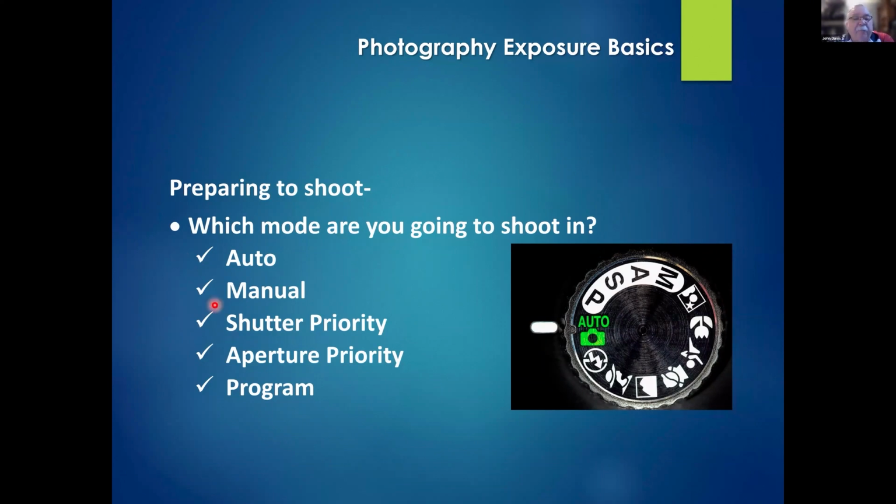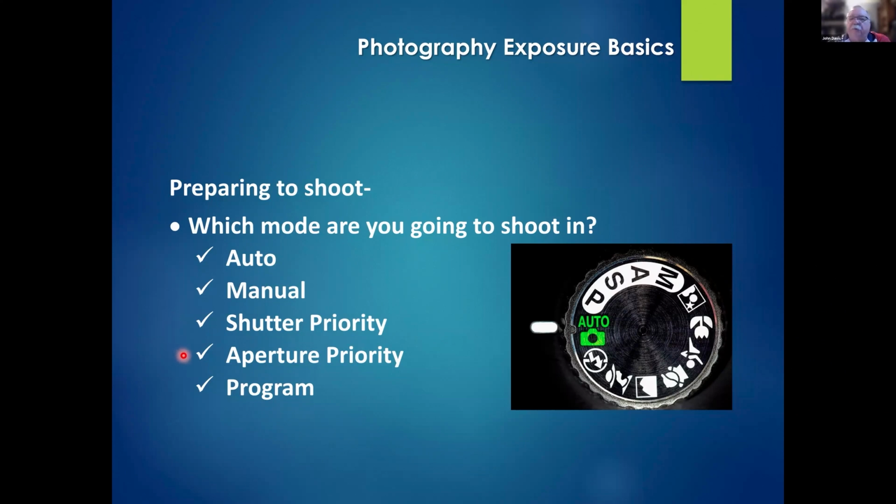All right. We have manual, where you set everything yourself. In my opinion, the camera is better than me at doing all that, so I'll skip manual. You have shutter priority. On shutter priority, you can tell the camera what you want your shutter speed to be. Let's say you're in that situation where you want to freeze the action, you say, okay, I want my shutter speed at 1/500th of a second or 1,000th of a second. Then the camera is going to adjust the ISO and the aperture to match that.